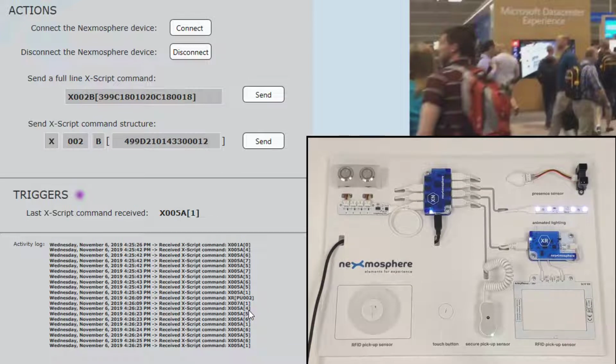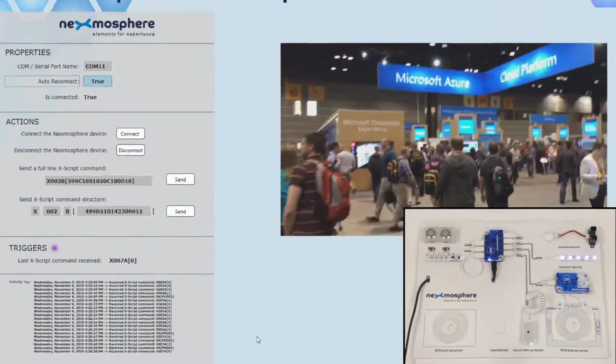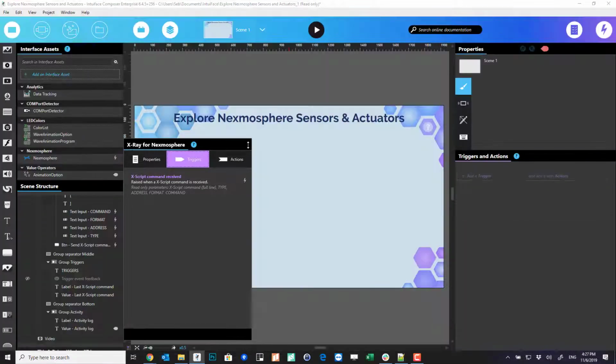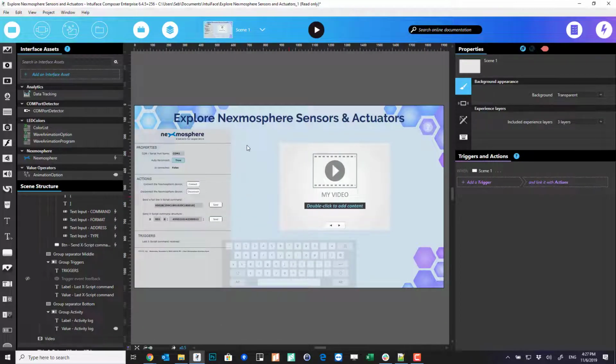Again, it depends on what you want to do. Assuming we want to start a video when we pick up this one, that would be the XRPU for pickup. Number 2, that's the ID of the tag. If I put it back, you should see a PB, which means placed back. So let's do that just with the 2 tags I have, and we will see that by using only the tag IDs, you don't care about the location on the readers. You're going to have a shelf with 2, 3, 4 readers and just care about the object, the RFID tag itself.